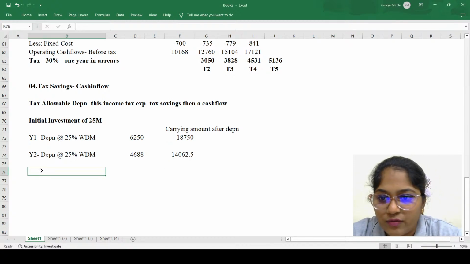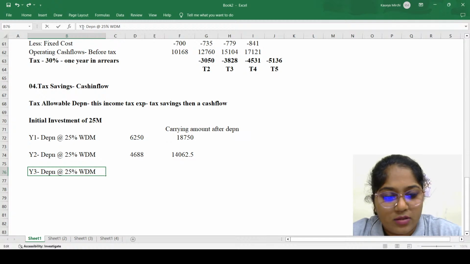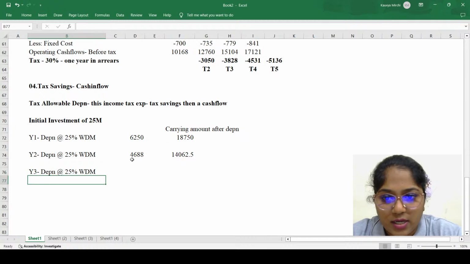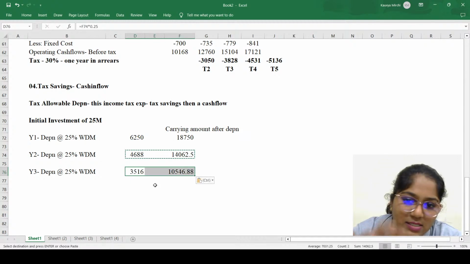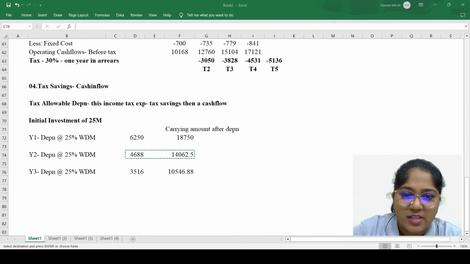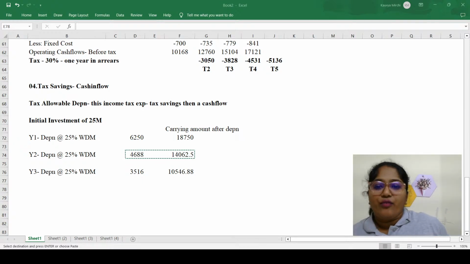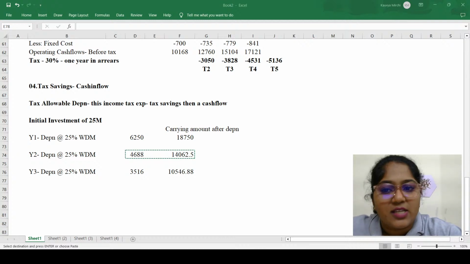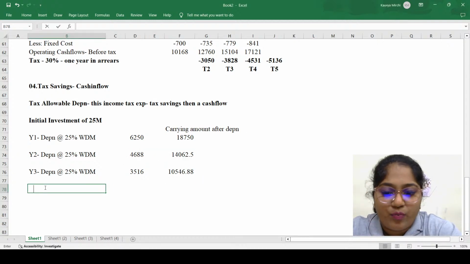This is where most of the students make mistakes. So year 2, I'll go ahead and calculate, and year 3 it will be of how much? It will be of this much. And if you have to calculate this, just copy paste this formula. Now understand, look at this, very simple. Guys, everyone, you need to understand a little, a good understanding is required for this. You see, in year 4, will I go ahead and calculate depreciation? See, I will not calculate depreciation. I will say how much is affecting the statement of P&L account.